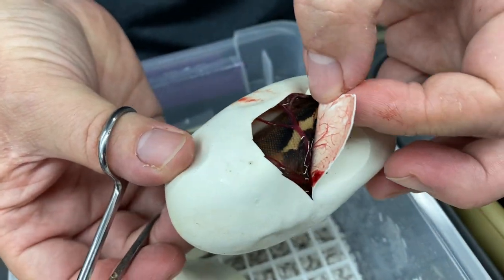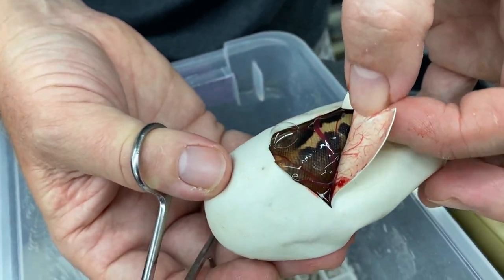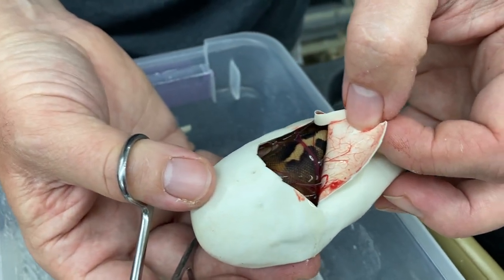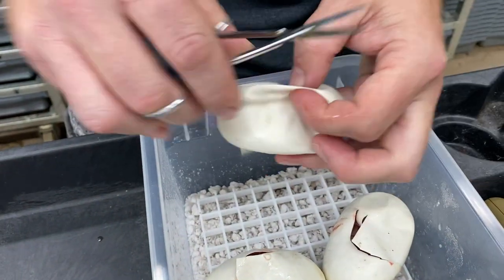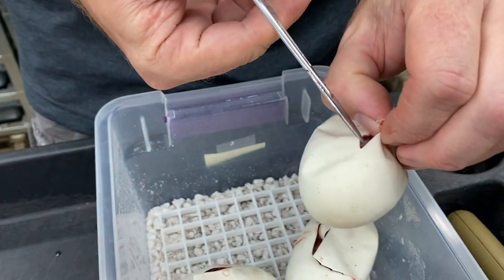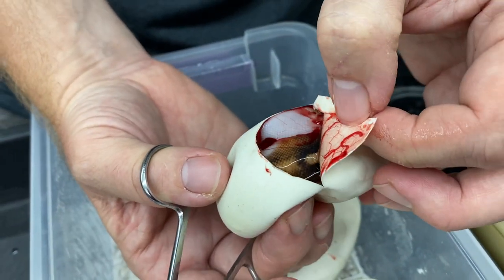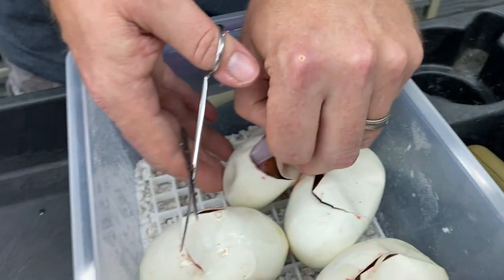I would say that's probably a GHI black pastel pied. That's a pretty dark snake. GHI pieds are dark, but not typically that dark. That actually looks more like a super GHI pied, which is not possible in this. That's cool. That looks like a GHI pied too. So yeah, we'll just have to see once these guys are out.